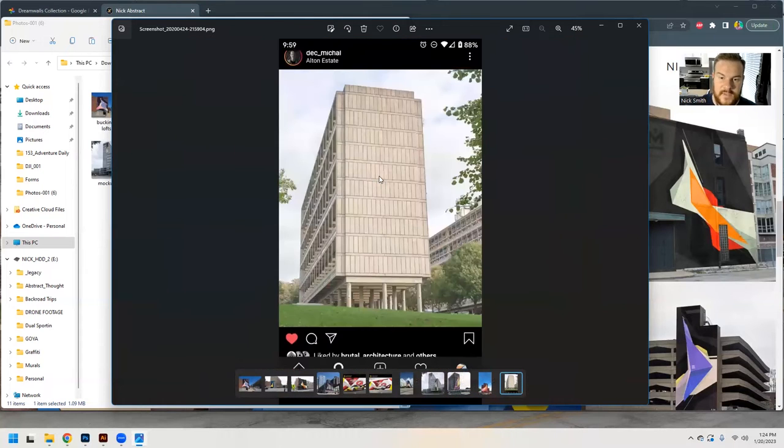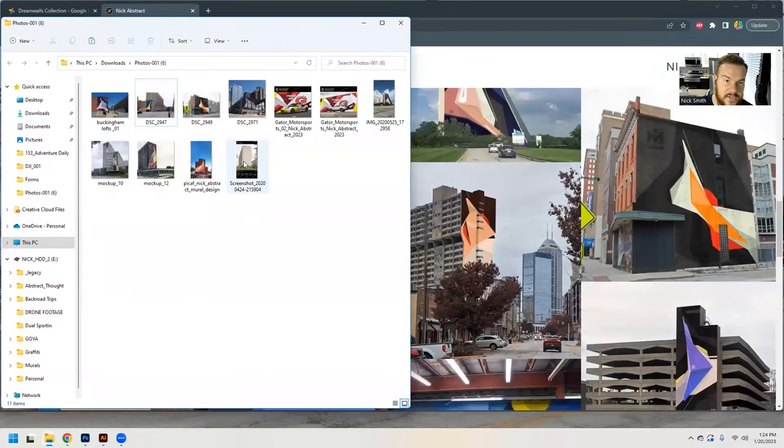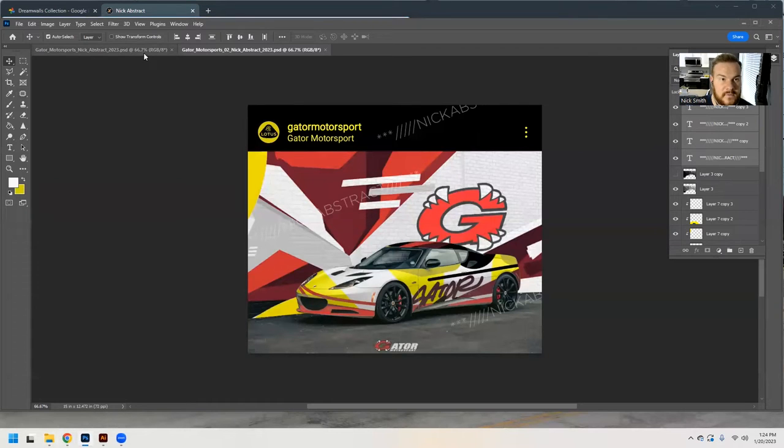I took a photograph here from Instagram. I follow all kinds of different architecture blogs and forums, and I love collecting and diving into all kinds of architectural movements. So here's an image posted by Deck Mikal of the Alton Estate. I don't know where this building is. I guess I could do more research, but nonetheless, I thought this is a perfect mural to show how this mock-up process works. So we're going to take this photograph and mock up an entire mural on this whole face here. So once you download the image online, open up Adobe Photoshop.